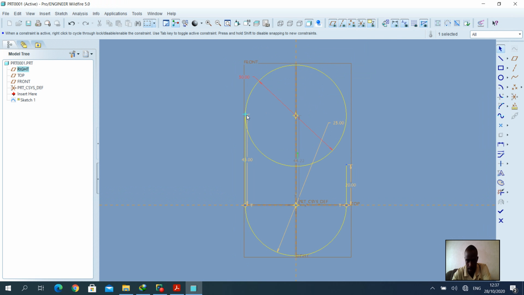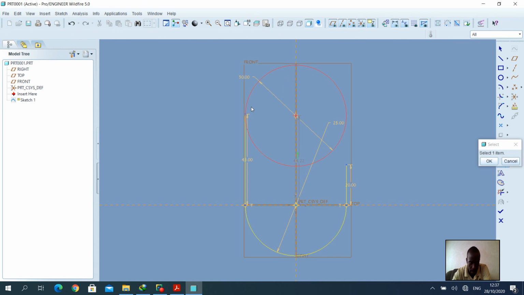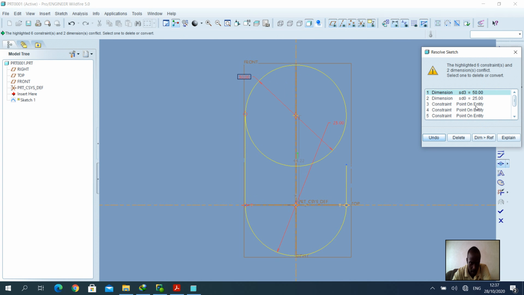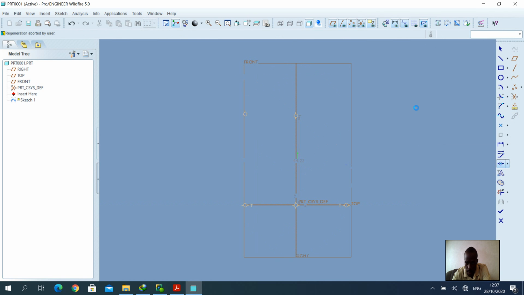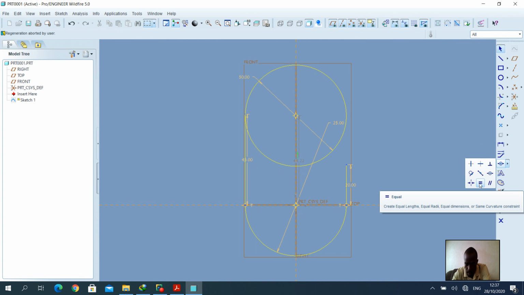Now I want to make sure that this circle is tangential to this end right here. So let me put some constraints. I want a coincident constraint. Let me see this part and this point. So already it has been made right there, so I'm just going to be cancelling it. Let me check again.